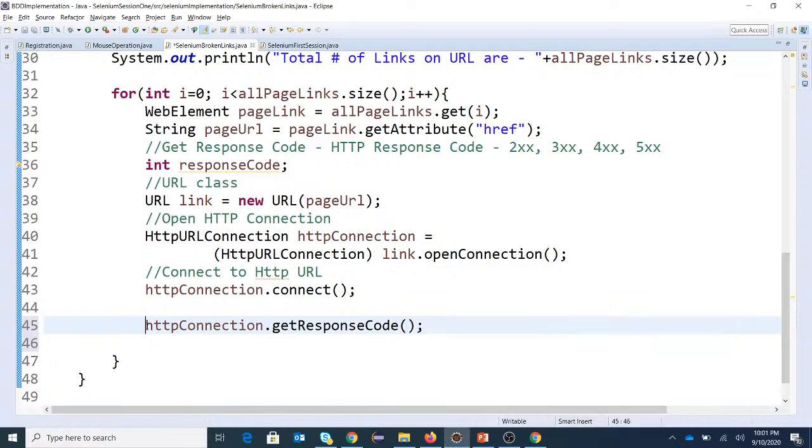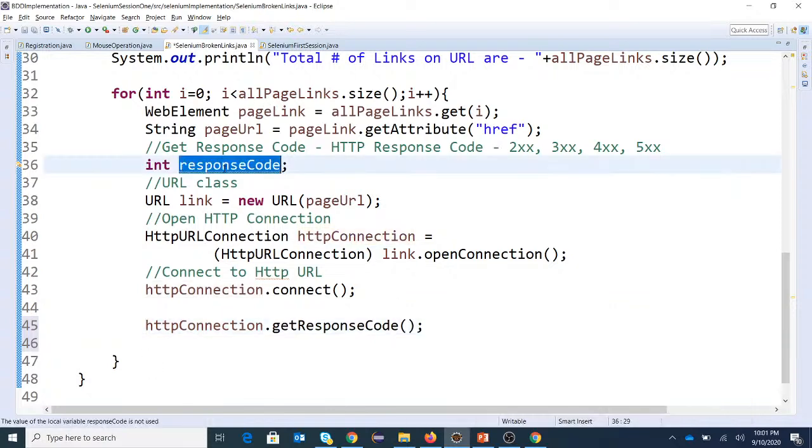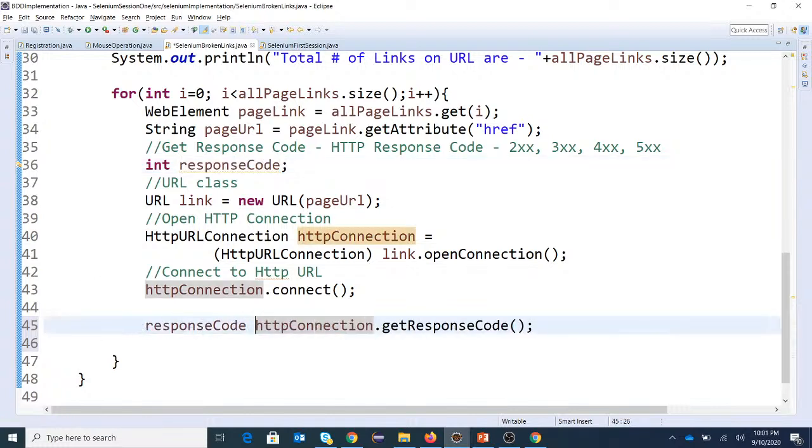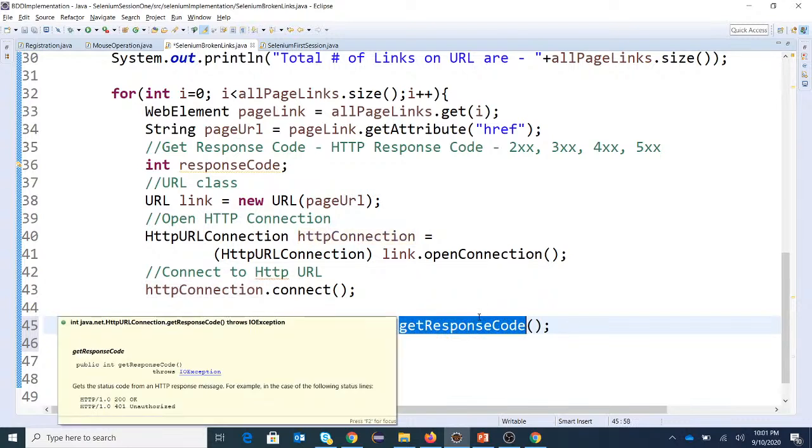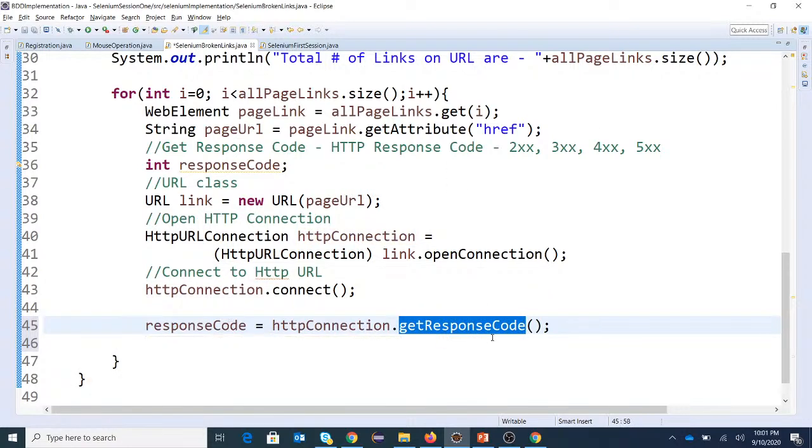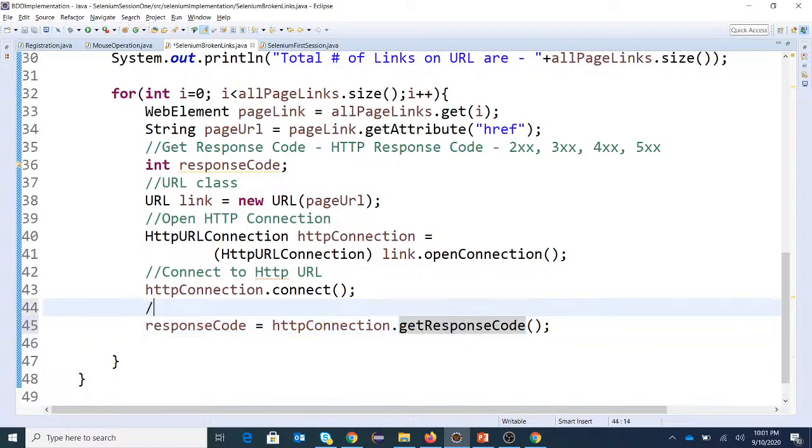I wanted to store that numeric value somewhere, so I have declared a variable to get that response code. So let's take that response code into my response code integer variable. So now with this code I can get my response code here, using the get response code method, which is nothing but again on the HTTP URL connection.